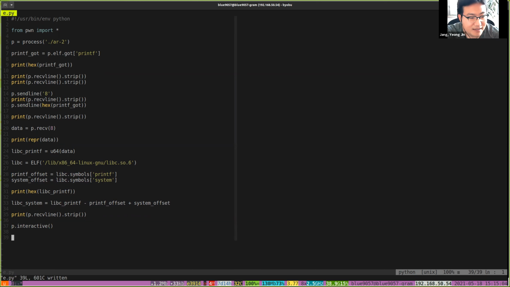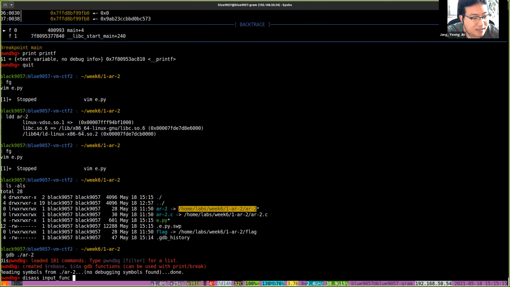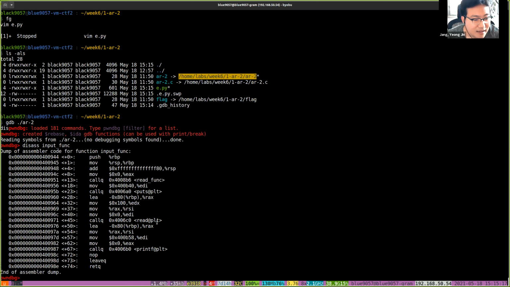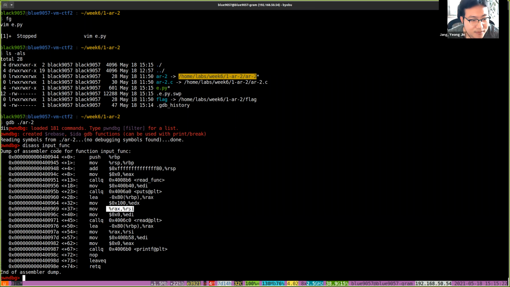And after having the libc system, we need to launch the buffer overflow attack on the input function. To do that, disassemble the input function again. This is the target read function, and our buffer comes from RSI, which is coming from RAX, which is at RBP minus 0x80.